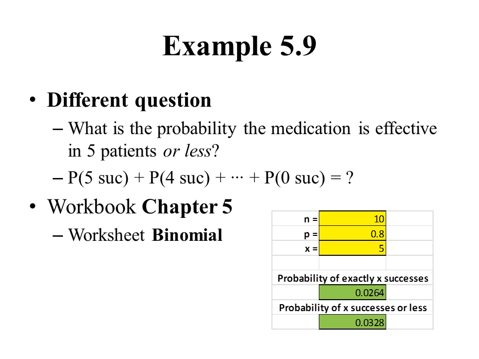But luckily we've got this formula for calculating this built into the Excel workbook, Chapter 5. And again, we got the same values of n, p, and x up here. But now what we want is the probability of 5 successes or less. So we're going to look at this cell right here. And so that calculated all 6 of these probabilities, added them together, and there we get our probability. So our solution is 0.0328. So about a 0.03 or a 3% chance of getting success in 5 patients or less.